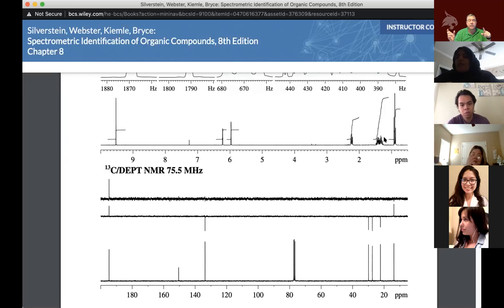That set the stage. We had an ethyl group, we had the ethylene with the geminal hydrogens, then we had to have another ethyl group that was bonded to the carbonyl because of that splitting pattern and because of where all the hydrogens are. Okay. So looking at this right away, I would have thought this was a cis or trans alkene, but by looking at that DEPT, you see that's definitely the geminal.